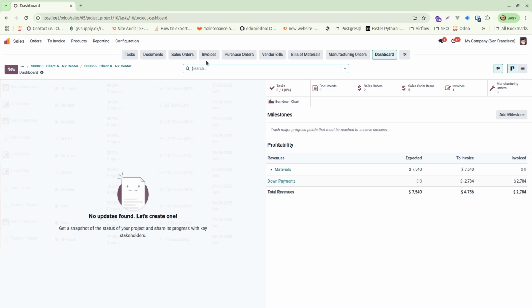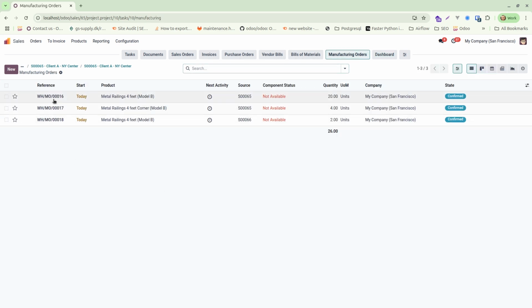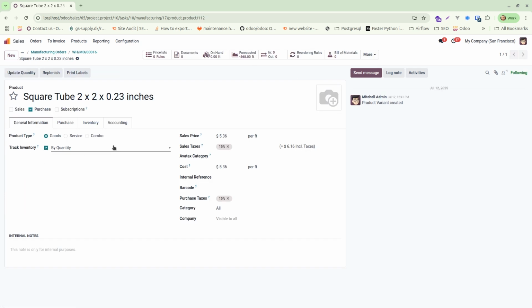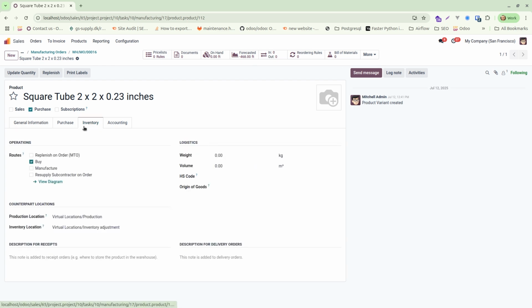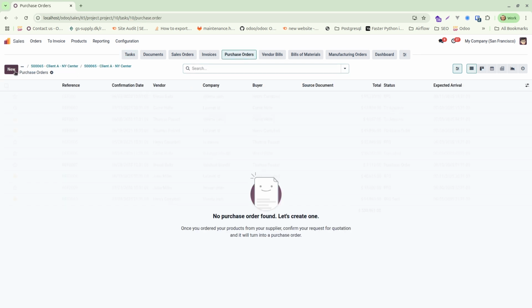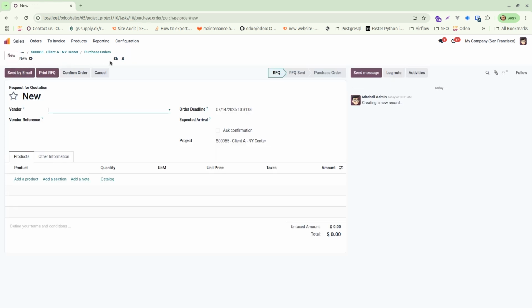Now going back, you can click on the set where you have the manufacturing orders. As you see, now you have sale order 66, the last one we created. This is the first one for the railings that are straight. Then you have the corner ones, and now you need square tube. Do we have stock for this? Of course, in Odoo you can just configure it to replenish on the fly, but we can just go here and say, okay, let's create a purchase order for some additional product.